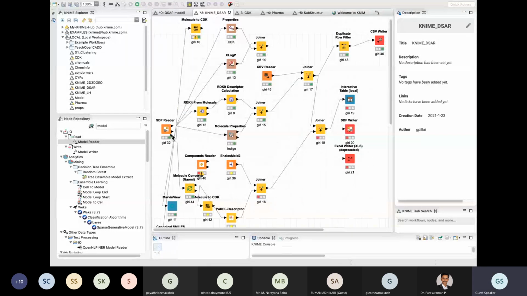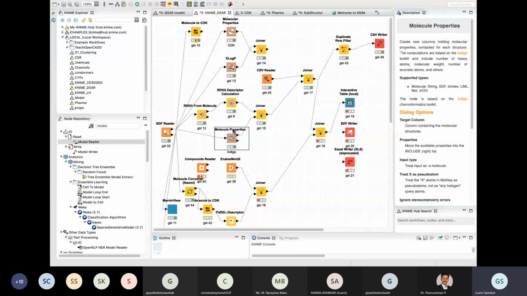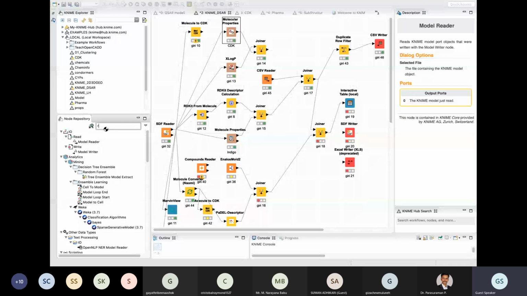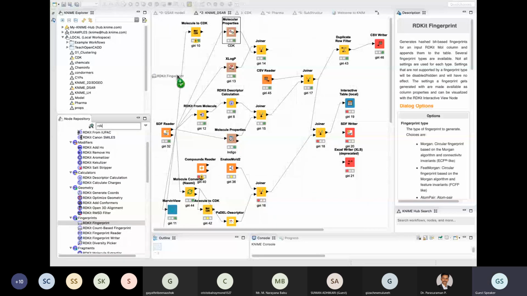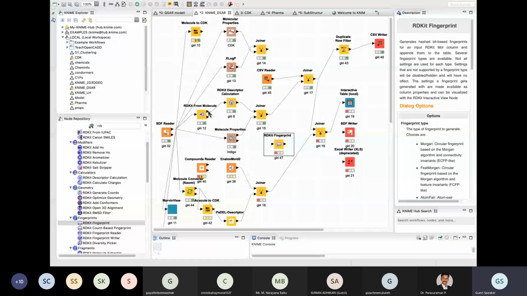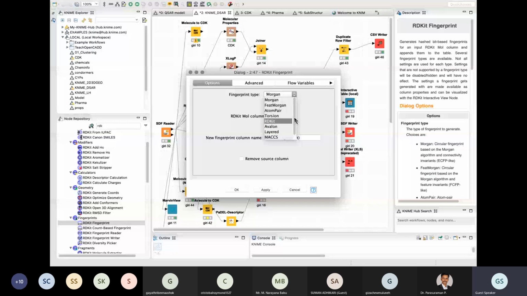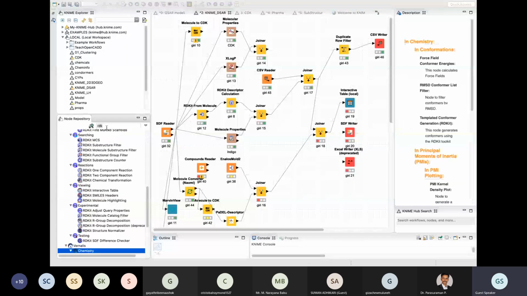Yeah, this is another one where you loaded the SDF. You can predict multiple properties. Let me show you how those properties. So yeah, I was also telling you that I will show you the different fingerprints. RDKit fingerprints. Yes, RDKit fingerprints. I'm just connecting this. Without connecting, it will not show. When I double click here, you can see what are the fingerprint types I have. Morgan, feature Morgan, atom pair, torsion, RDKit, Avalon, layered, MACCS, and pattern. Of course, Daylight you won't be having. But Daylight, I think CDK is using Daylight. Let me check that. CDK.